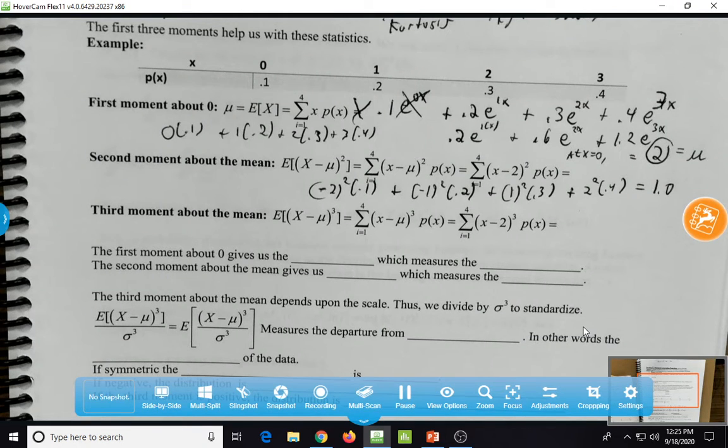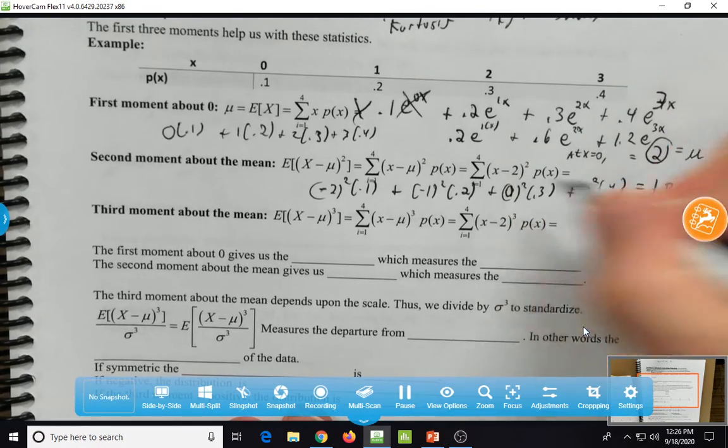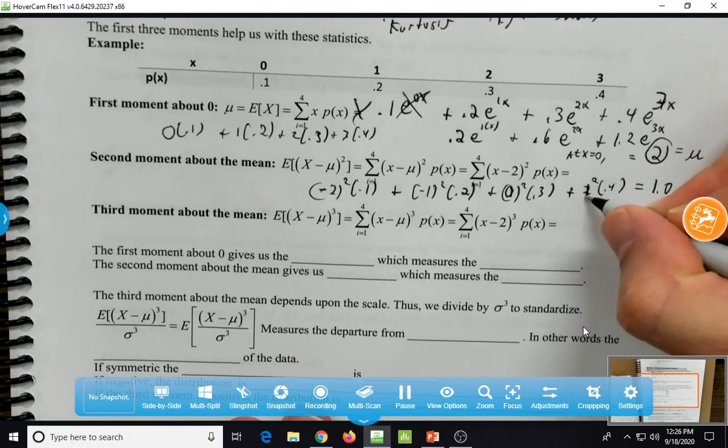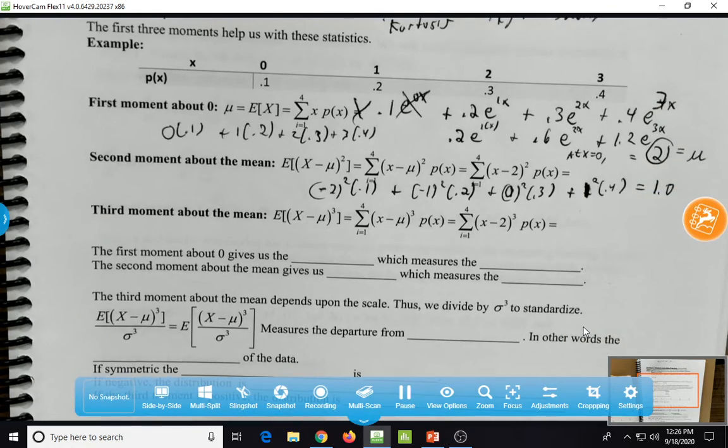When x equals 2, wouldn't it just be 0 squared times 0.3? Oh, it would be. And that's what I have there on my notes. And this would be 1 squared then for 3? Yeah. So change this to 0 and 1. So 0.4 plus 0.2 plus 0.4 does give me 1.0. And that's my variance then. I'll even put my little sigma squared there.